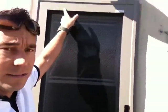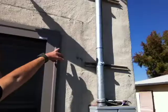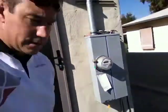We have a patented fastening and tensioning design that fastens and tensions our mesh within our aluminum frame all the way around. Also, we'll point out in a minute at the front door, we have a three-point lock system. One, two, three, triple locks that lock down the entire hinge side of the door, preventing anyone from trying to pry the top or bottom, as well as the center.